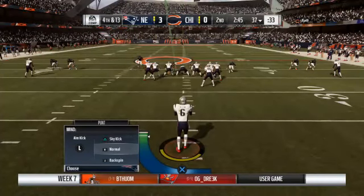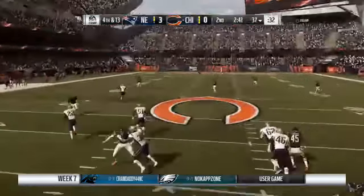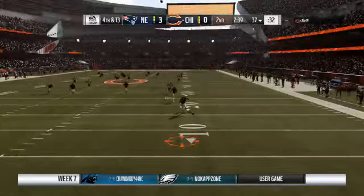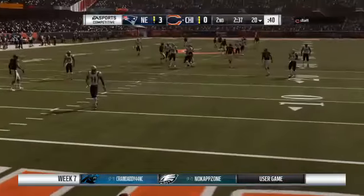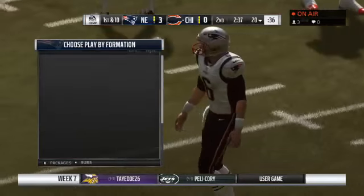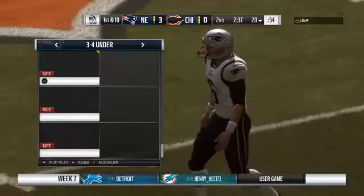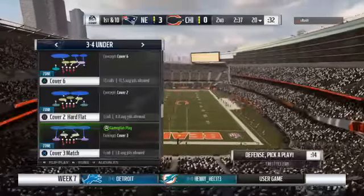Here's Ryan Allen now as he'll kick it away for the 2nd time. He gets this one away, and boy, it's another boomer. And that hits at the 6 and carries into the end zone for a touchback. The Bears offense now heading back out onto the field. And job 1 here, Charles, just keep possession of the football. 2 drives, 2 turnovers to this point.